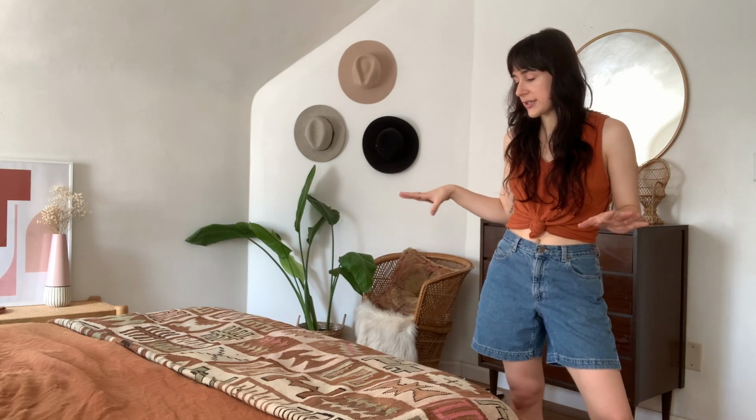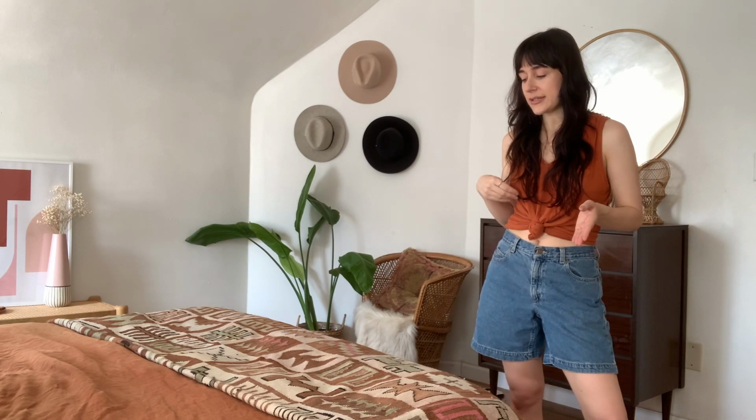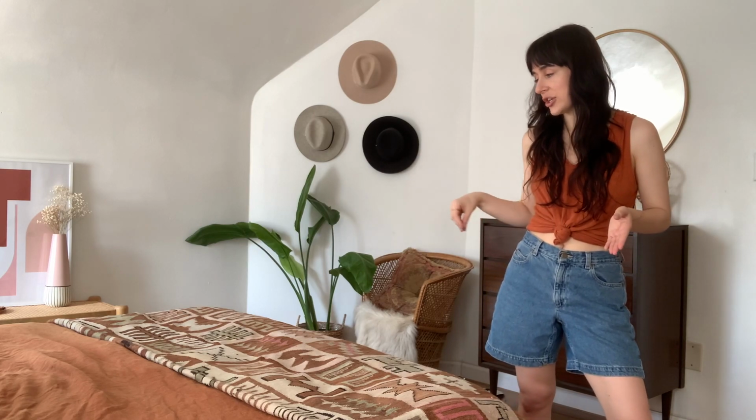Okay, so I actually have quite a few pieces here in my bedroom that I want to show you guys. The first of which is this beautiful Colombian rug here that I actually just leave folded up at the end of my bed, kind of as a way to dress it up. It has all these beautiful textures and patterns in it. I love the colors as well. Lots of rusty oranges and browns, but also some pinks and beige tones, and some sage tones too. So it has all of these beautiful earthy colors all mixed together, which I love, and I think complements my bedroom and the apartment super well.